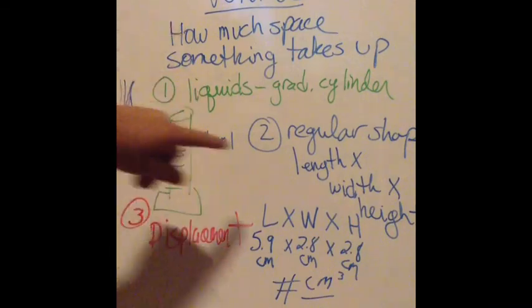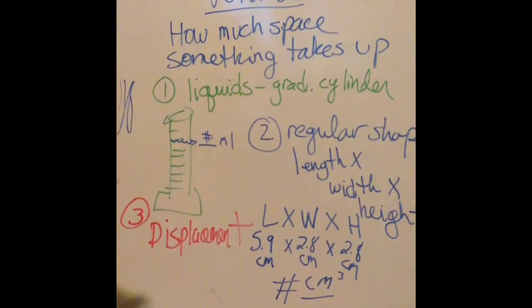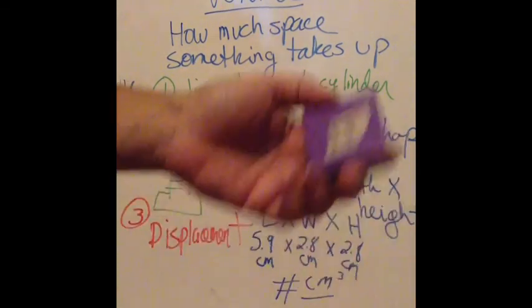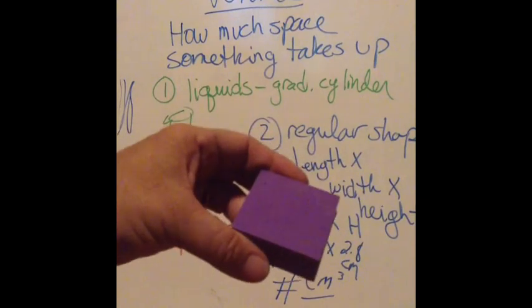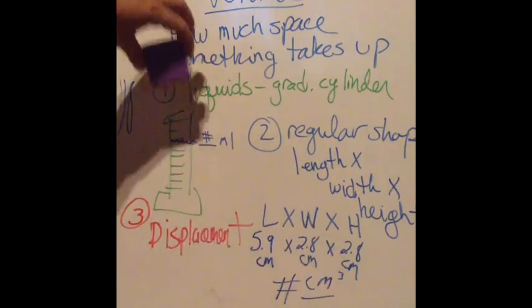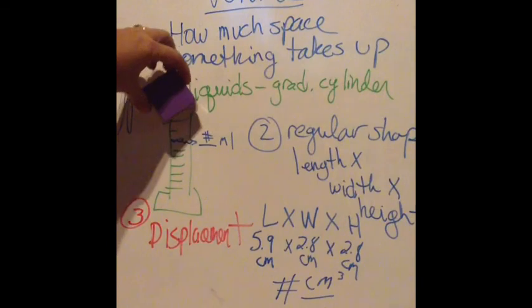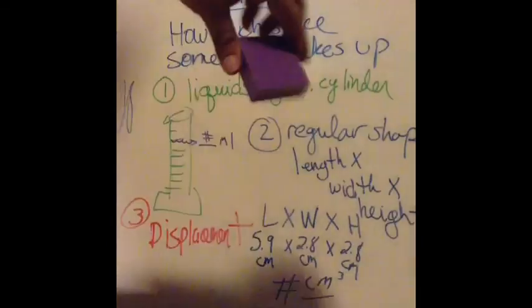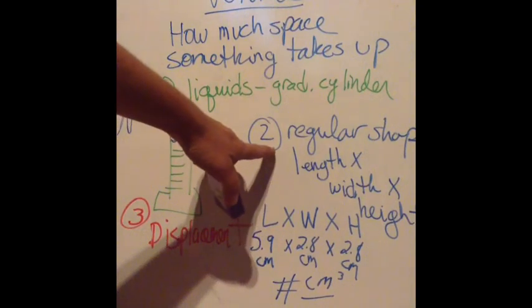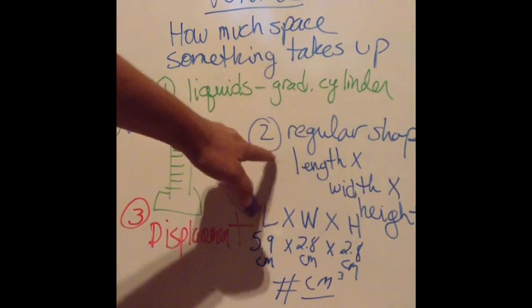You're going to be using all three methods of measuring volume. Okay? So when you get an item, you got to know, okay, here's a box. Which method should I use? I don't think it will fit in the graduated cylinder. You could try putting it in the overflow can, but this method would be better for that. Length times width times height.